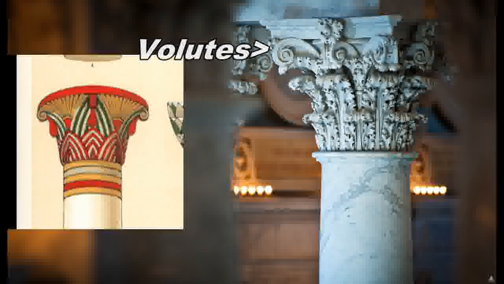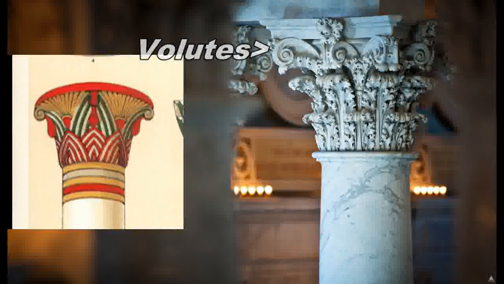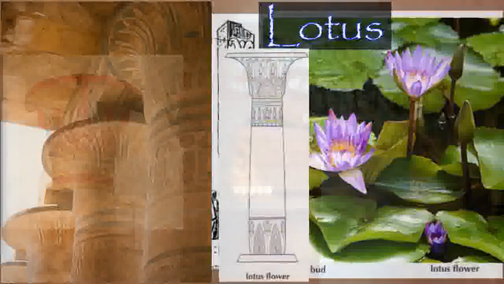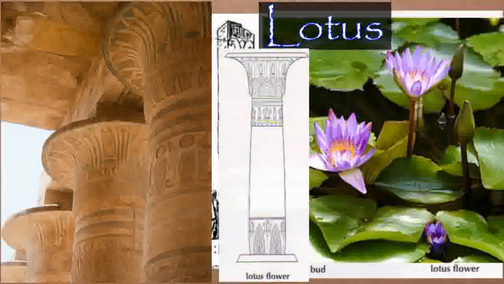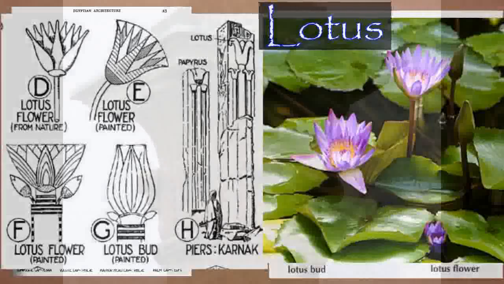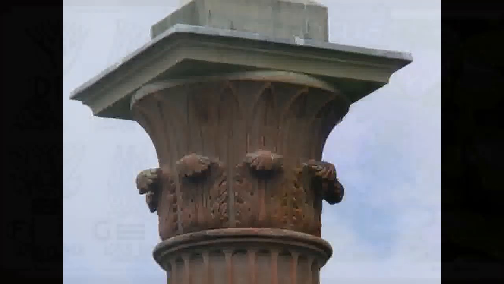Here we see one of the Corinthian columns from the US Capitol building, and as with all Corinthian, we see those volutes which closely match in form and style the Egyptian bell cap. But it's the lotus column and the lotus symbolism which is very important, because it does form a very interesting link between the Greeks, the Greco-Buddhist architecture as it's called, and of course Egyptian symbols, mythology, practice, and ritual.